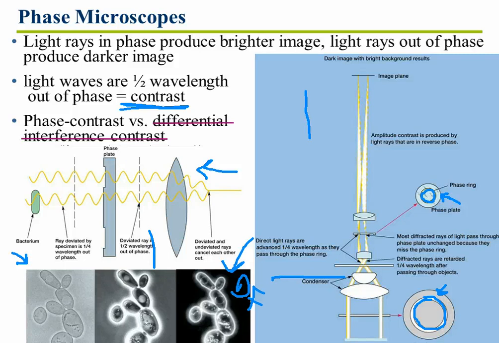Now look in the middle and you see phase contrast of the same thing. Same three objects, three different microscopies. This is phase contrast. Your background is gray. Your objects are different shades of gray, light gray, darker gray, lighter gray. You've got kind of a whitish halo around the cells. The whole thing stands out at you with much greater contrast. And you can really see the nucleus and internal structures. So this is the beauty of phase contrast.